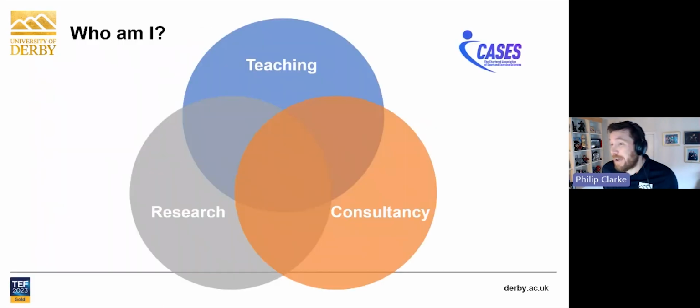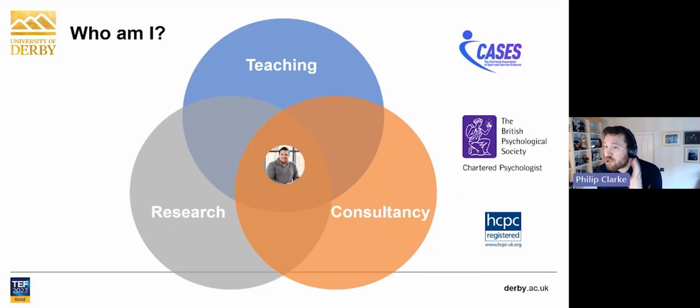So in terms of who I am, this was a slide that was shown to me on my very first day as an undergraduate student, and I don't want to say how long ago that was because that's a very scary thought. But back when I was an 18-year-old, this was a slide that was shown to me about the different areas you can find yourself working in as a psychologist. And what's really key is I knew straight away I wanted to be bang in the middle.